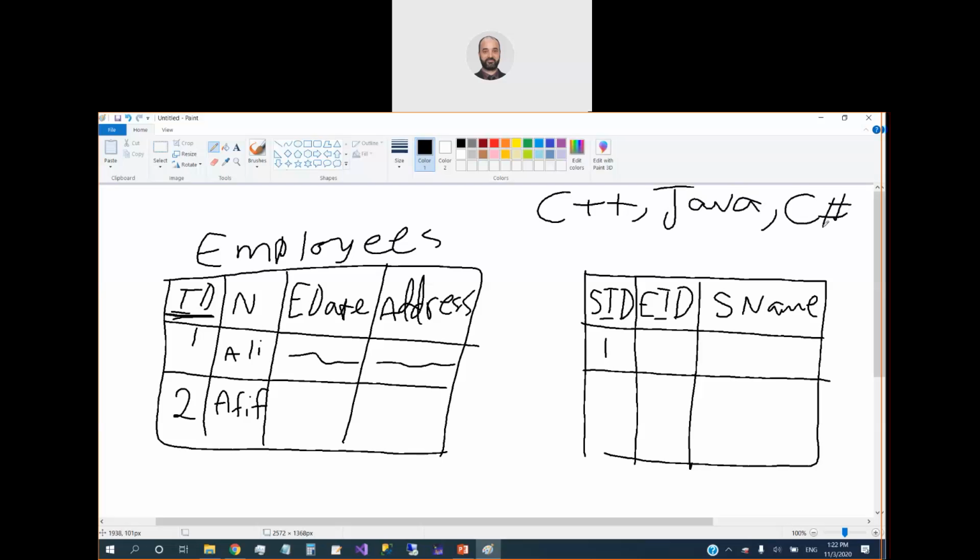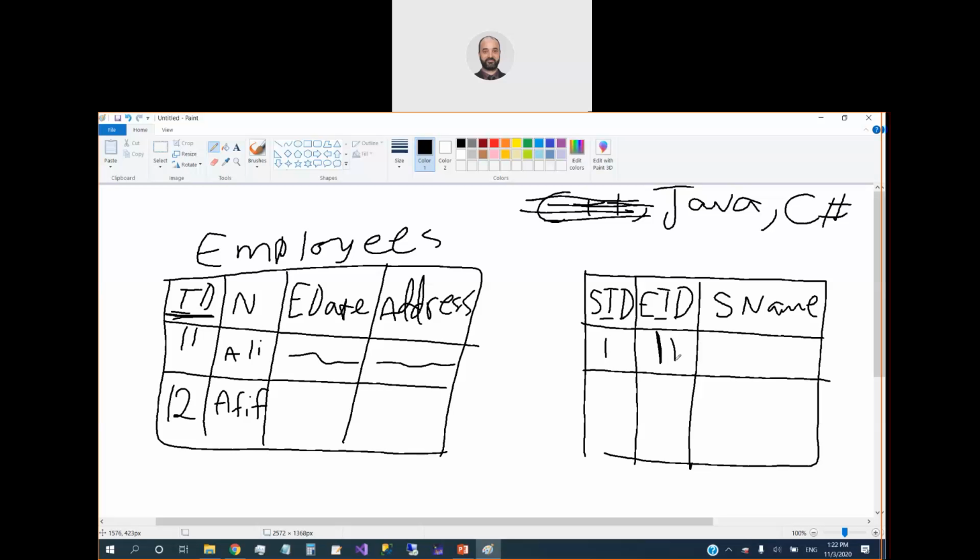Let us remove this. We keep only 2 because the space is very limited. Maybe we make this 11 and 12 to differentiate between it and the skill ID.